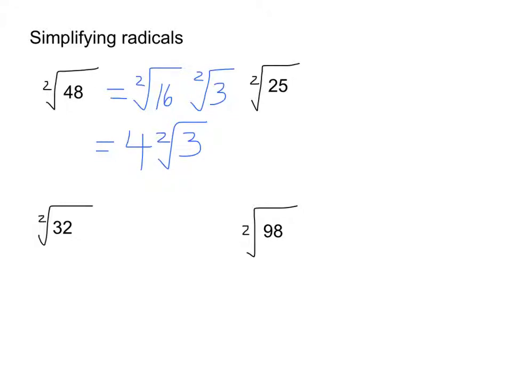Remember we talked about putting in the little 2, because as we progress through the rules, we're going to be using that, so if you can, definitely take that into consideration. Now, the square root of 25 is a perfect square, so that answer is just 5.